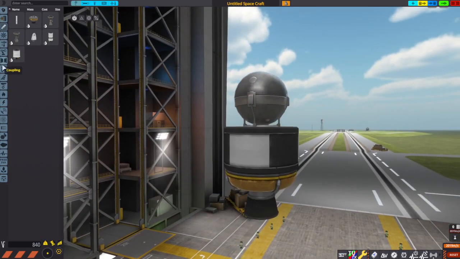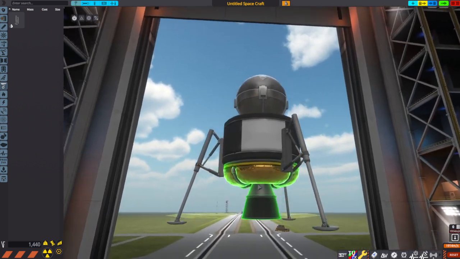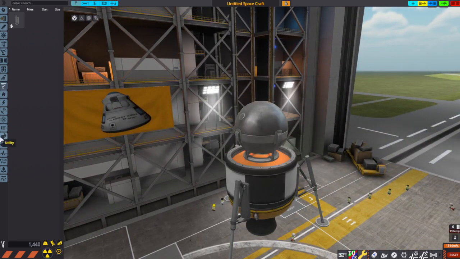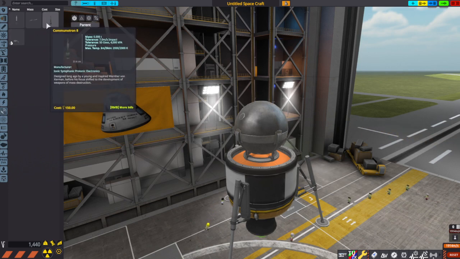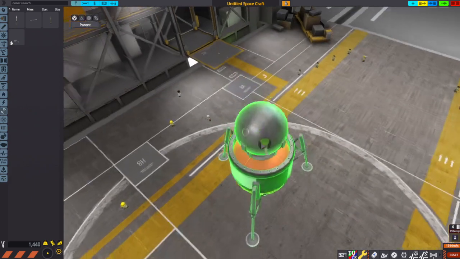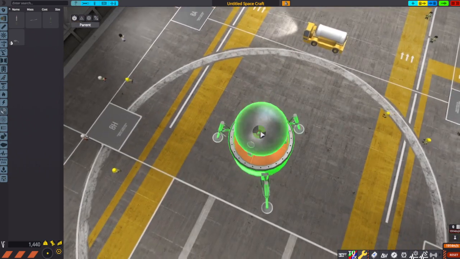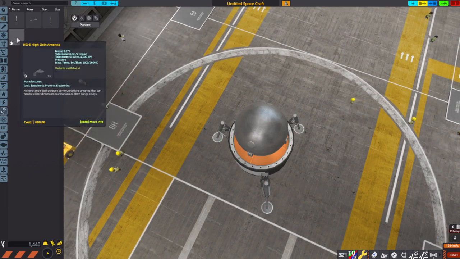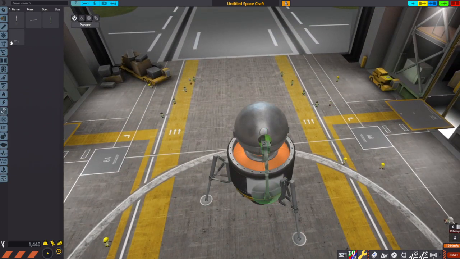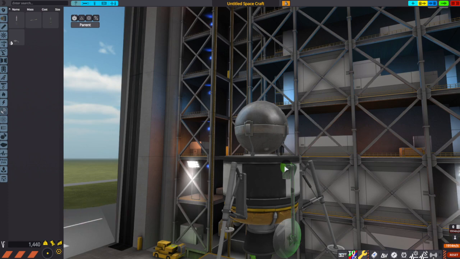Perfect. So we've got this tiny little probe. We're going to put some legs on it. Perfect. We're going to put some science on it, because that's really the key here. And we're going to put this Communotron 16 on it, because what we're going to do here is land this thing, and then we're going to beam our results back with it. That's certainly got more range. I'm kind of tempted to use that. Okay, that's fine actually.